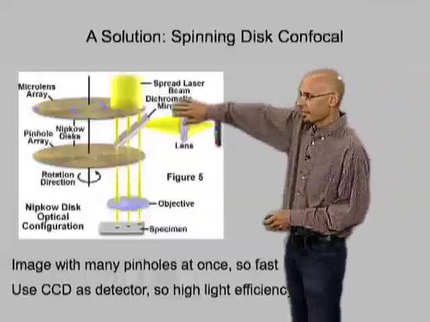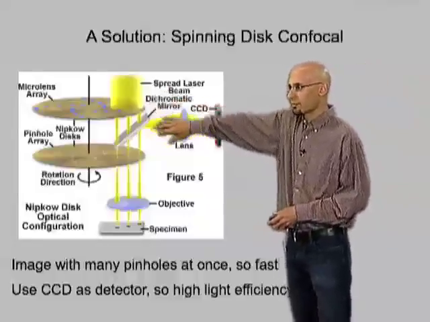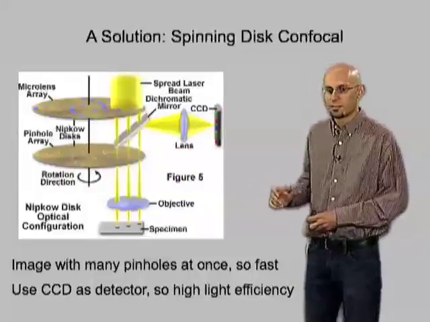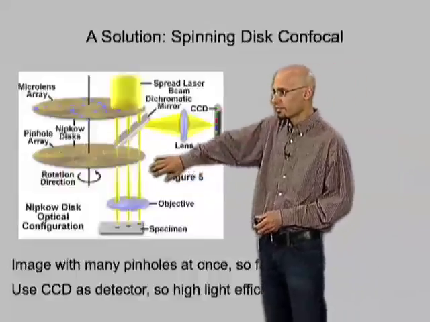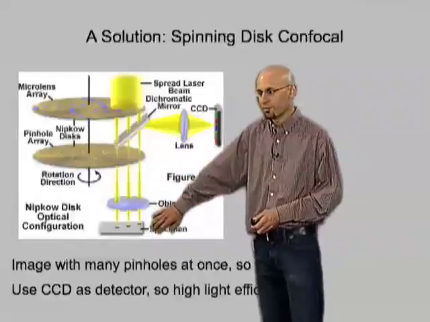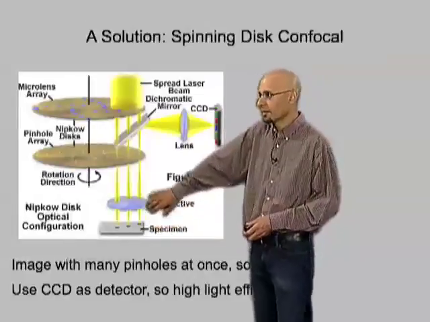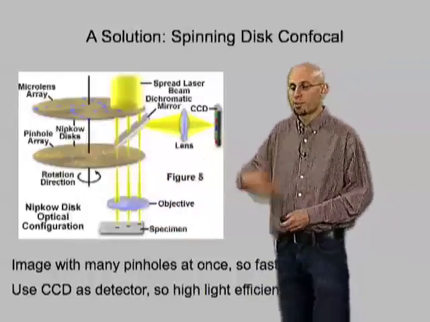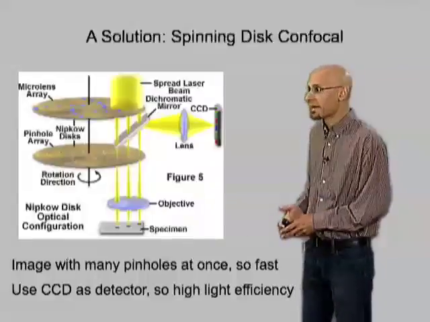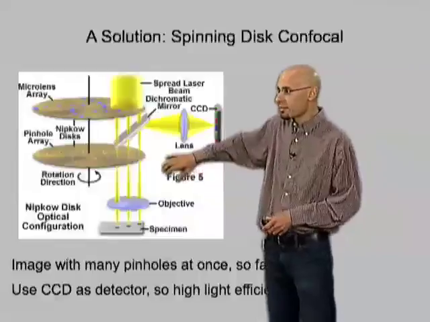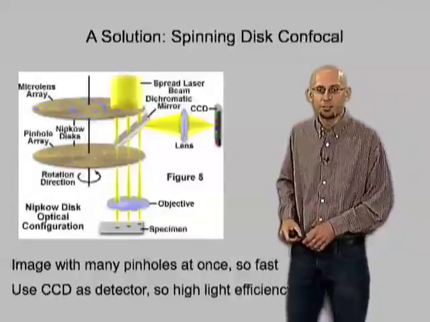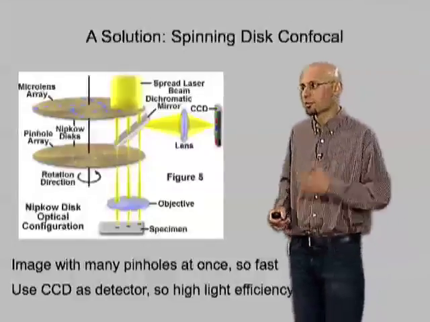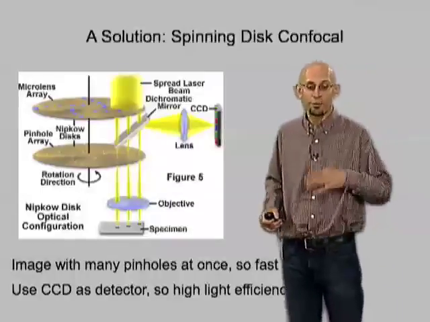The idea then is you take a second disk on top of that that has micro lenses which can focus laser beams through those pinholes, and now you've basically got a conventional confocal microscope that can scan many, many points at once. As this disk spins, you illuminate a whole bunch of points on your sample. Those points emit light, the light goes back through the pinholes in the disk, and is then focused onto a camera. This disk spins very fast, about 5,000 RPM, so that as it rotates, those pinholes sweep out over every point in the sample, and you can illuminate the entire sample once every 33 milliseconds. So at full video rate, at 30 frames per second, you can acquire confocal images from your sample.